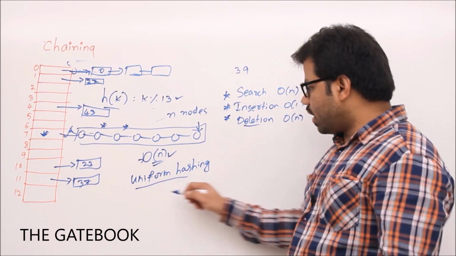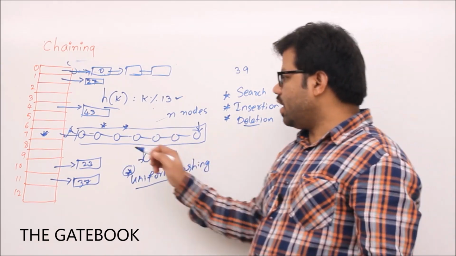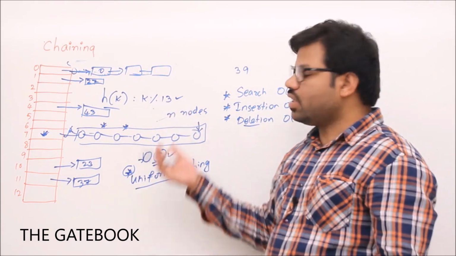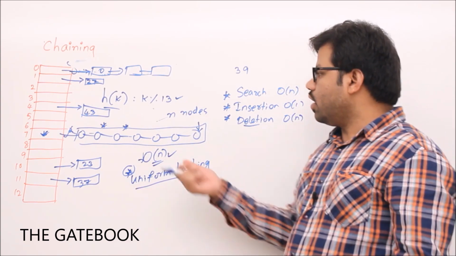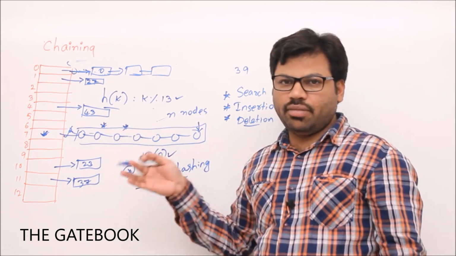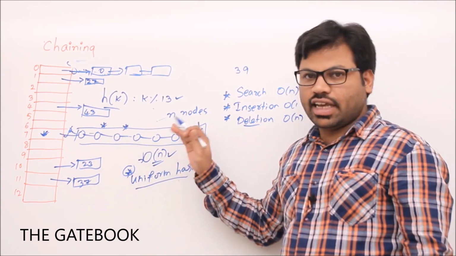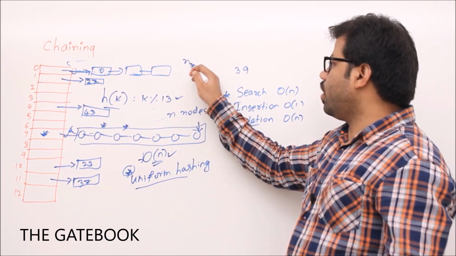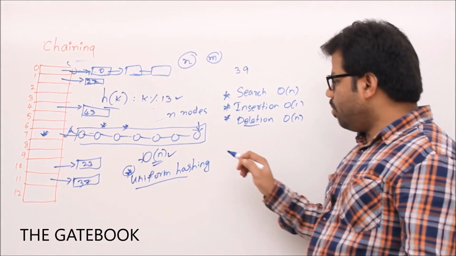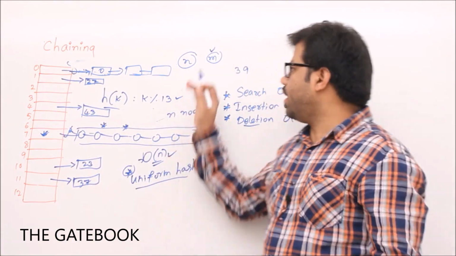But let's use some mathematics here, uniform hashing. If I assume uniform hashing, we can prove that on average, what is important is the average length of the linked list. So what is the average length of the linked list? I am not using rigorous probability at this moment to prove that the average linked list length is n by m, but I give some intuition behind why, where n is the total number of elements you are inserting and m is the total number of buckets you have. Example here, m is 13, and you are inserting n numbers.